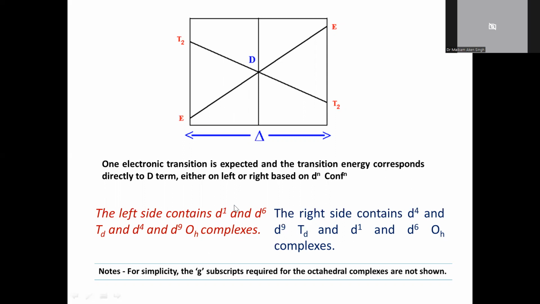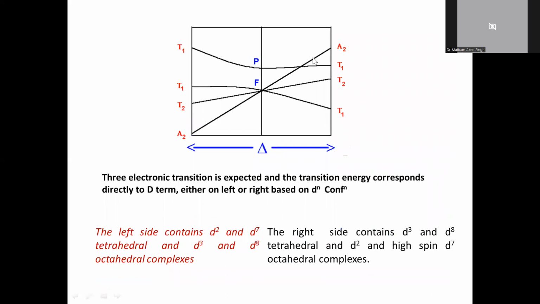So this is why, as we know from the orbital orientation in the splitting, octahedral and tetrahedral are just opposite to each other. In the case of octahedral, the triple D goes up. In the case of tetrahedral, the double D goes up from the energy barrier, from the center point. For the symmetry, we put the subscript G, as I mentioned. So this is for the D Orgel diagram.